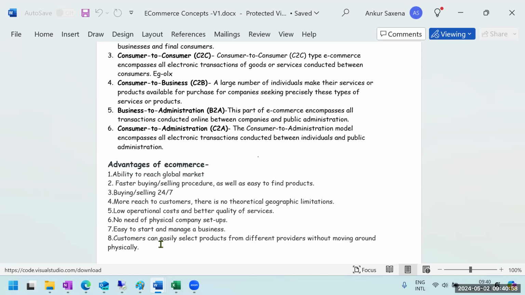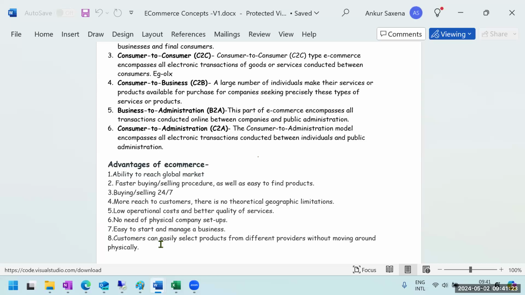You can buy, sell multiple products. You can in fact create your own web application. Let's say some of you might have also worked with Shopify earlier, an e-commerce platform wherein you can create your own online shop, and then you can sell different things over there.